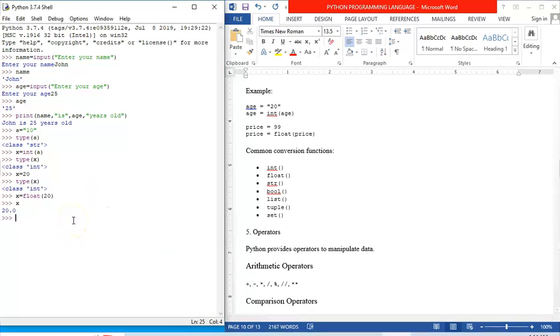Say for example, I give X is equal to 20, which type at present is say integer.